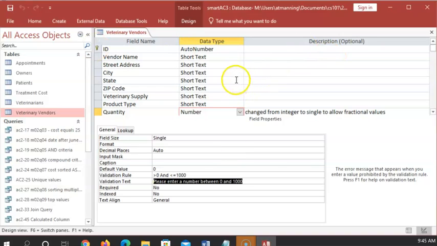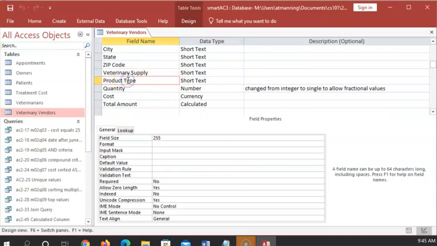Now back in product type, we're going to add another validation rule. In product type, we're going to have a default value. Now it's a little strange here, so getting back to little memories of Excel, they want us to type the equal VAC for the default value. And although you could do a limit to list, they want you to have a validation rule. Now we're going to add a validation rule as well for the product type. The default, and it puts quotes around the VAC.